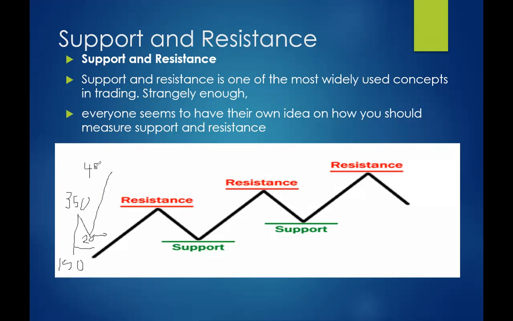As it rises to 450, what happened? It pulled back to 350. So this 350 now, remember, is what? A support level. The down one is called support. You can see it here. Then price got to 350 and moved up again. When it got to here, it moved up and broke to 550.